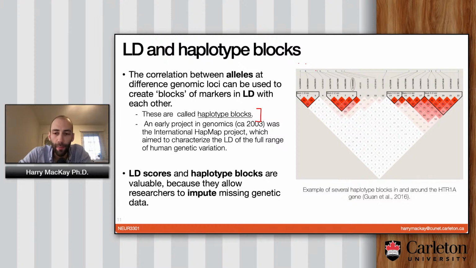So you can look within blocks and see that the locations there have high levels of linkage with each other, and you can see that between blocks there's not a great deal of correlation. So all this uncorrelated area here means that your status for this allele, for example, well, let's just take the first one. The first SNP and the last SNP, you can find their correlation by looking at the very end of this triangle, and that's a 3. So that's not very well correlated. And you can go down the line.